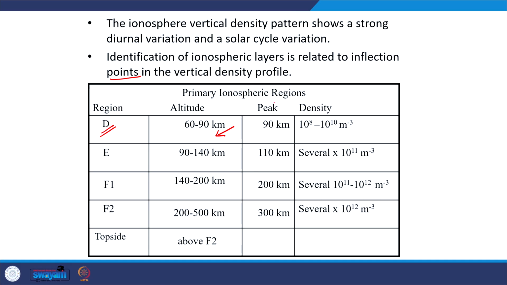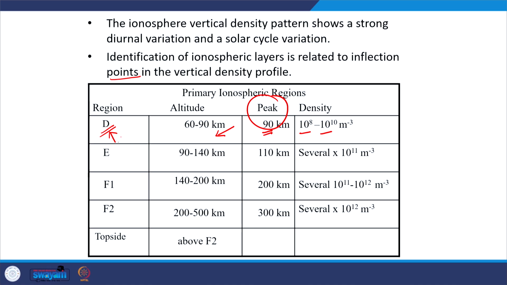And the peak, what is peak? This is the height at which maximum electron density can be found within D region, not everywhere, not anywhere. How many electrons? 10 to the power of 8 to 10 to the power of 10 per meter cube. A cube with 1 meter side will have 10 to the power of 8 to 10 to the power of 10. Why do I have a range? Simple. During the solar maximum, it can be assumed to be 10 to the power of 10, and during the solar minimum, 10 to the power of 8. What about the night? During the night, the D region simply disappears. That is what we have already understood, right?